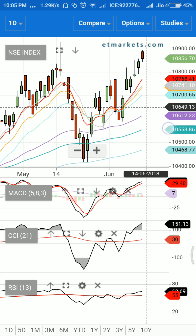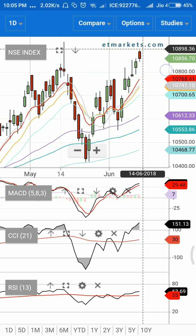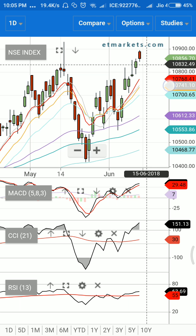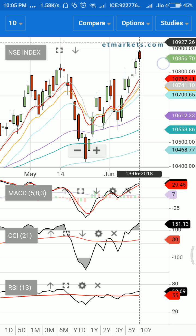So what we are going to do is analyze the technical indicators and see how much more upside we can expect from this particular market. If you see the candlestick pattern, we have already seen a resistance. The market did try to go on the high side but was not able to sustain, and again closed on the lower side. Now we need to observe the formation of the next candle. If the next candle stays below the high of this particular candle, then we can expect that the market could reverse from here. Apart from that, if the market continues to go on the high side and closes above this particular level, 10,930 is the maximum target I am expecting for this up move.